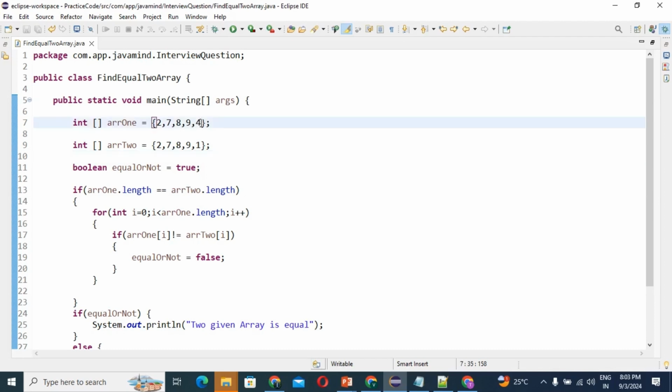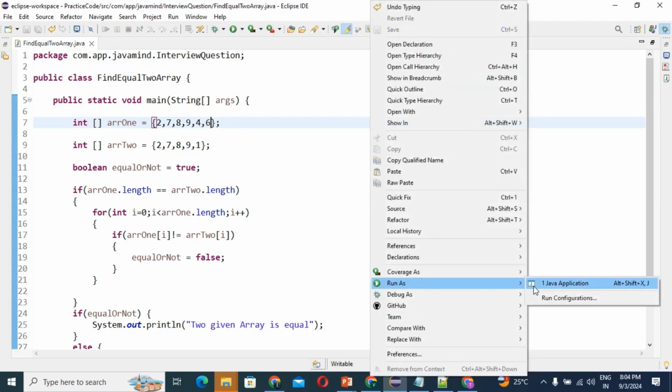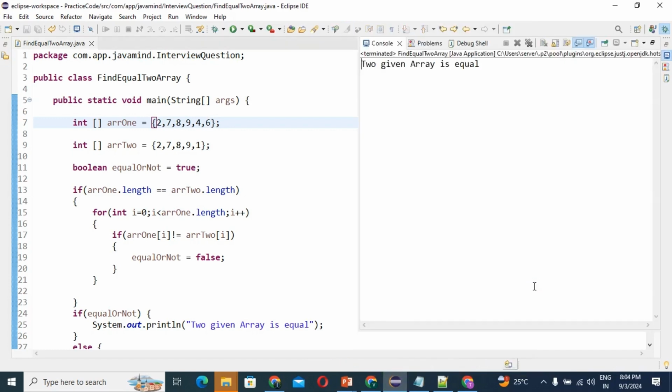Also, guys, one thing you can see here: if I give 6, the length of array 1 is more than the length of array 2. You can run the application and see what output comes. See guys, it prints two given arrays equal.